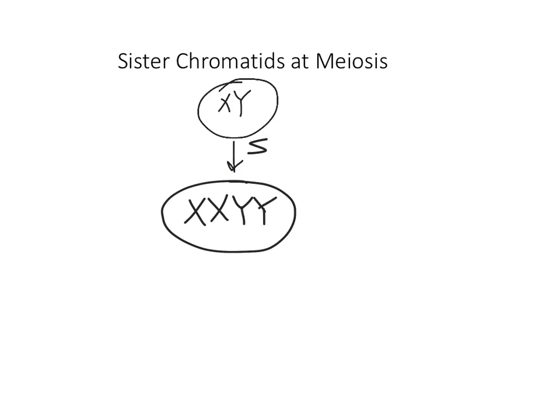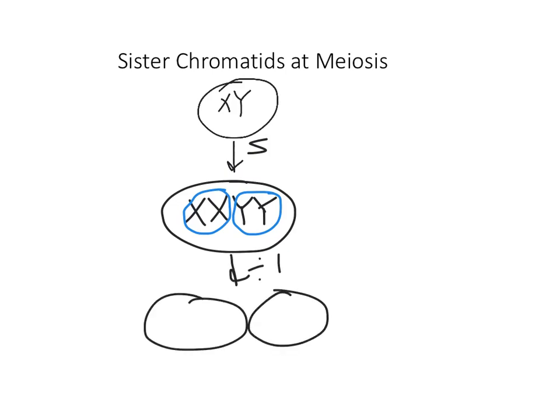This is maybe the most easy time in the world to see sister chromatids. Which are the sister chromatids drawn up here in the post-replication cell? The X's are replicates of each other. They're copies of each other. So those are sister chromatids. And the Y's are sister chromatids. So what do these look like after the first division? How do those chromosomes segregate, assort into the two resulting cells? Sister chromatids stay together at the first division.